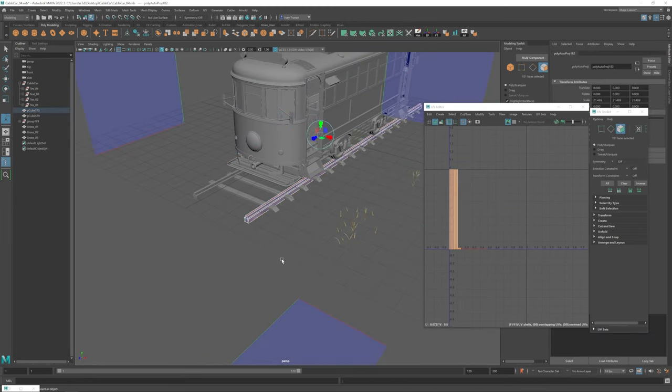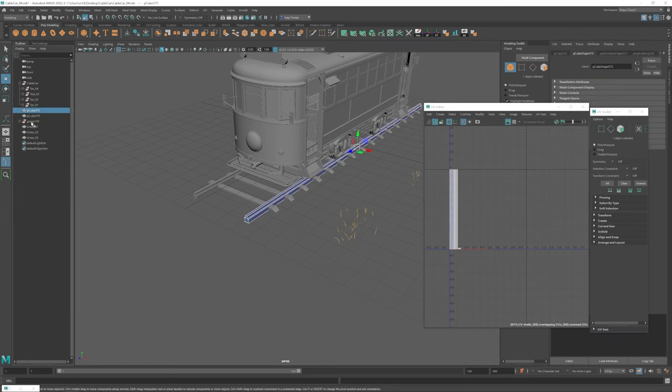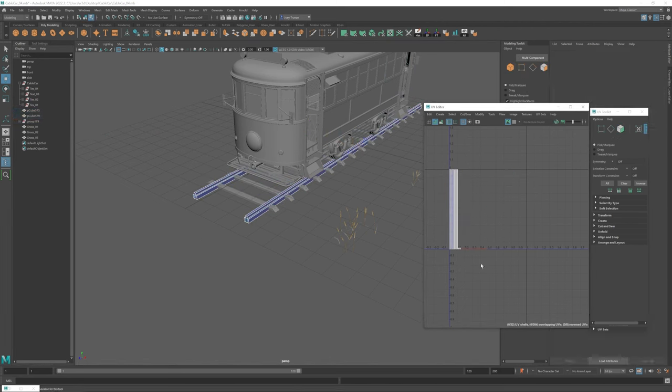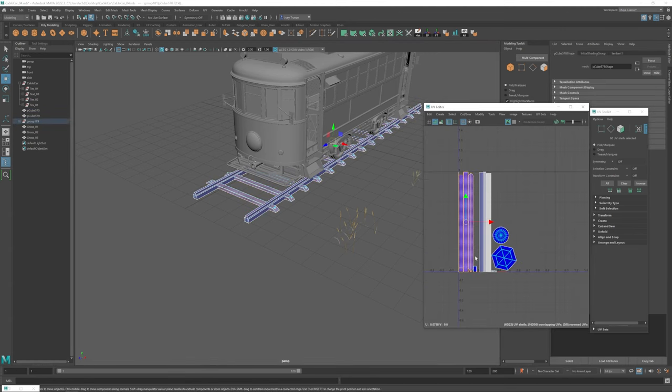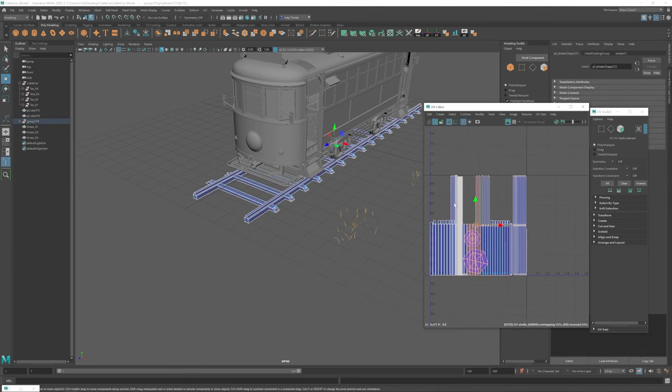Now, I was a little bit lazy. I actually placed one that's through one of my metal poles. So as you're placing those, pay a little bit of extra attention and make sure that they're not crossing through any of your other objects. But yeah, that's how I went about it.